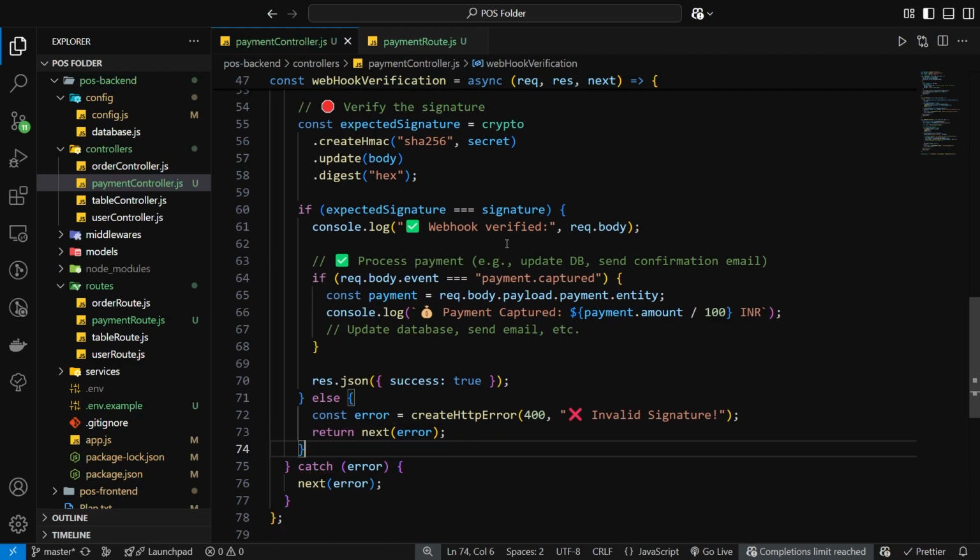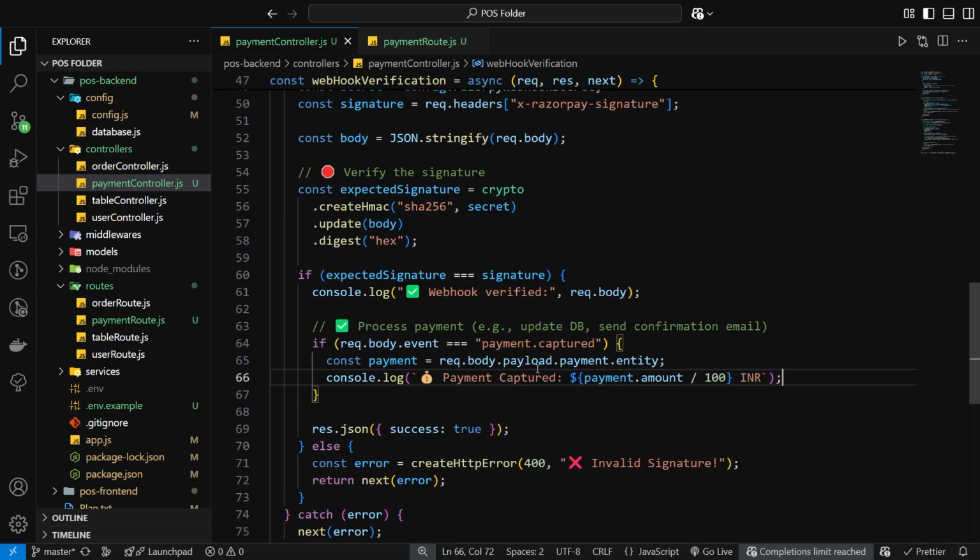If the signature is verified, then console it, and if the request body event is payment captured, then just console the payment captured detail here and print the payment. So this is done.